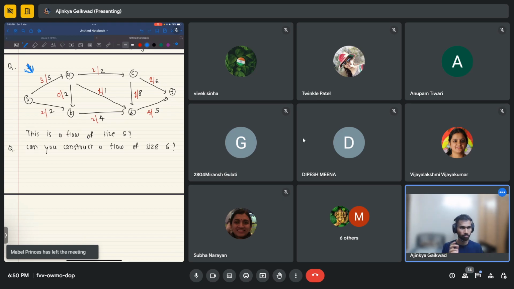You will draw a flow of size 1 to whatever it is, and then you will ask whether this is a maximum flow. How do you check whether this is a maximum flow? You will construct an augmenting path, which I will define. If you can construct an augmenting path, you will be able to increase the flow. So if your flow was 5, I was able to construct a flow of size 6. Now we can ask the same question: can I increase the flow from 6 to 7? The answer was no here, because you won't be able to construct an augmenting path.